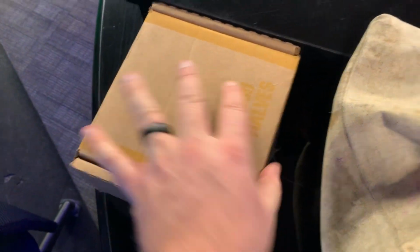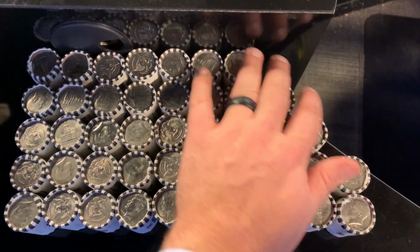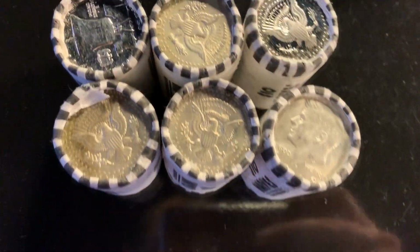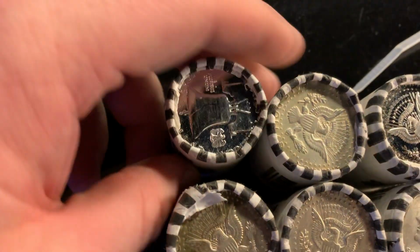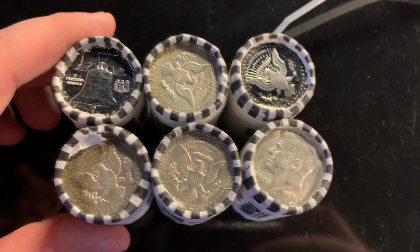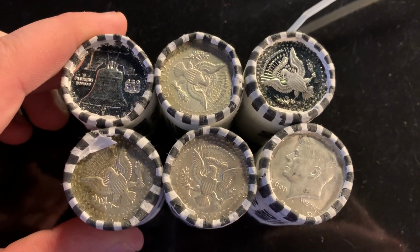All right, so I actually made two bank stops today. Got a partial box here, nothing too interesting in that, so I'm going to hold off on making a video. But I did get 50 rolls of half dollars here. Notice that's not quite 50 rolls, because I have 6 enders. Take a look at this. One's a proof, as you see here. I believe this one could also be a proof as well. It just has an immaculate finish. You can see all those details on the bell. So I'm really excited to dig in. At least 5 silver enders, maybe 6 with that proof if it could be.